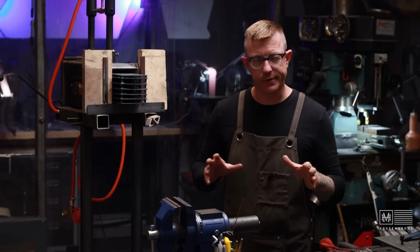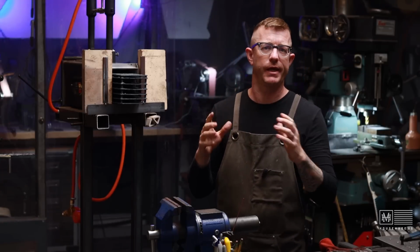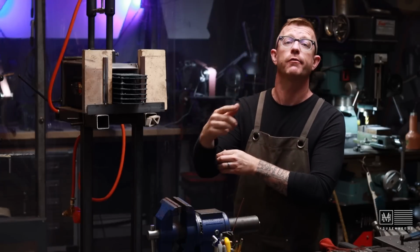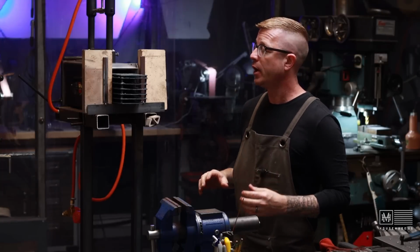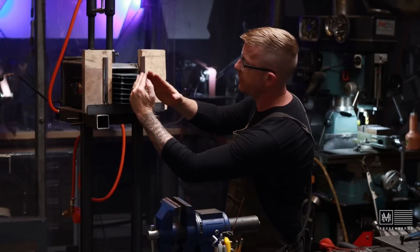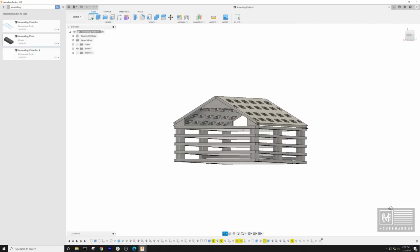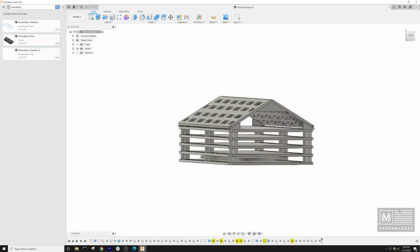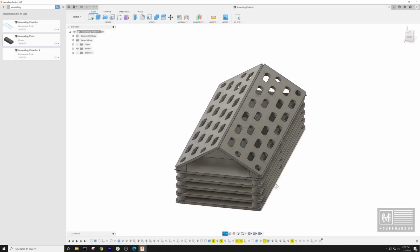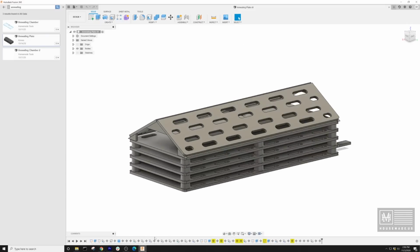Now, is it perfect? No. In fact, there's some pretty major changes that I'm going to deploy on the second round of this prototype build. One of which is I'm going to lower the height of the thing and turn it more into a doghouse style, where there'll be a peak and then the flames will cascade down the side, and it will create a little bit more space for the burners to actually push down the heat.